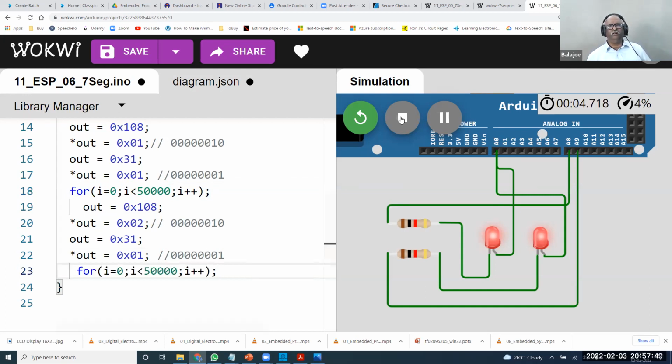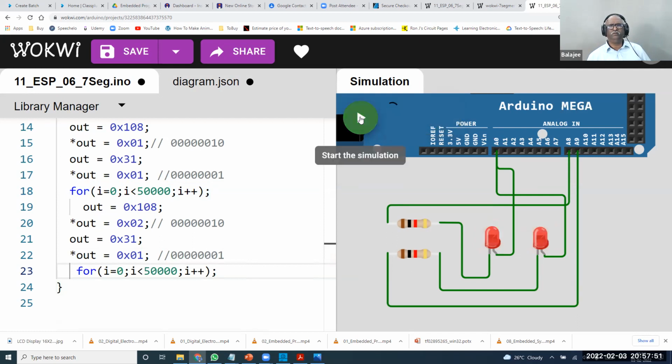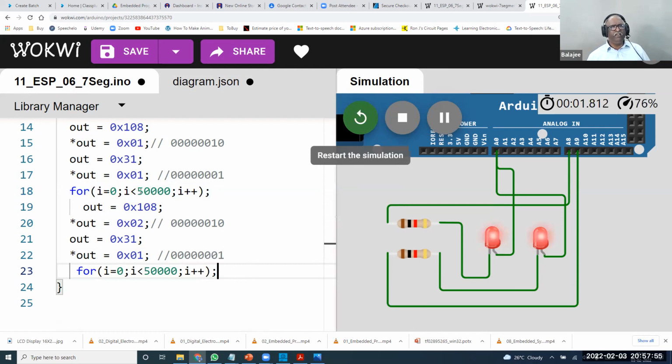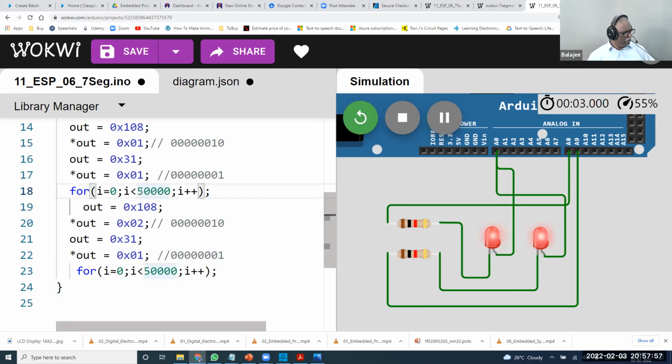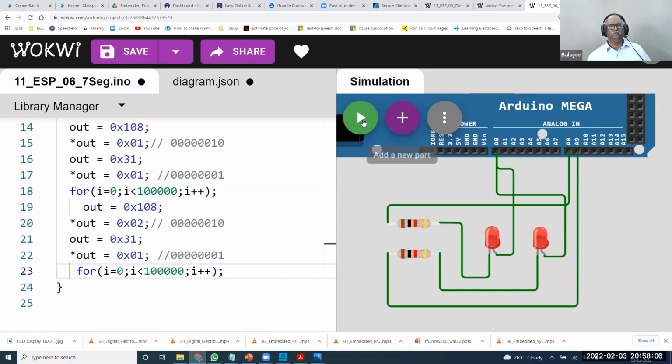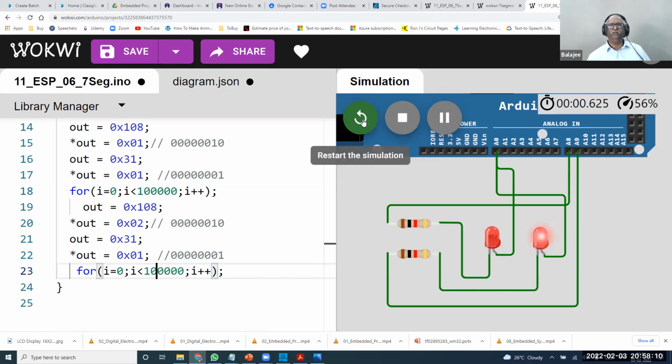What is happening? Let's see. See that? It is blinking. If I increase the delay to 1 lakh, see?